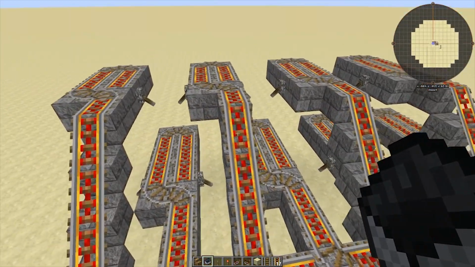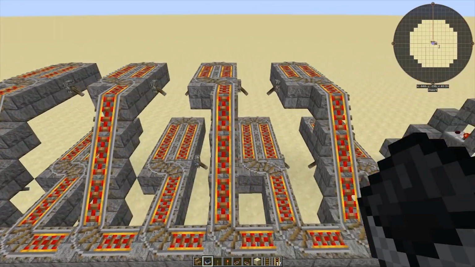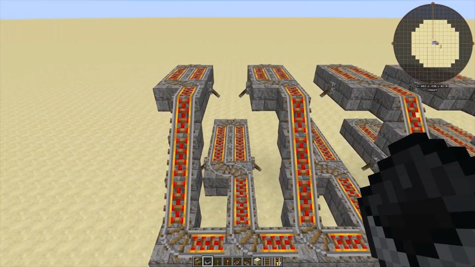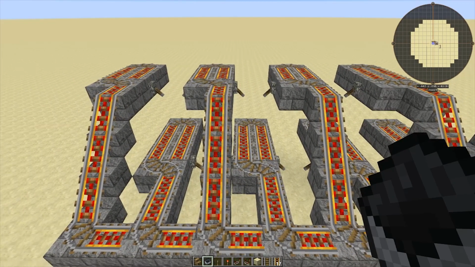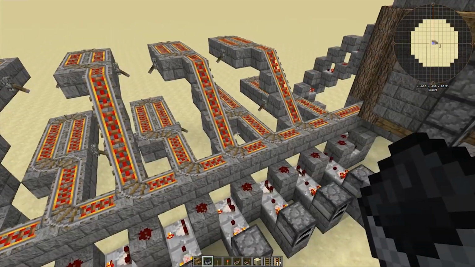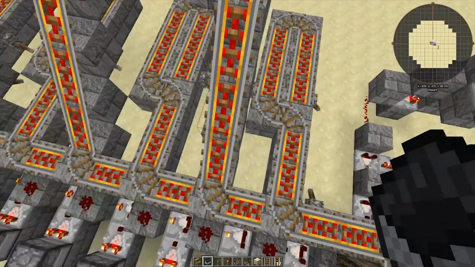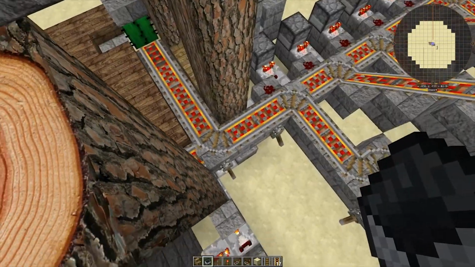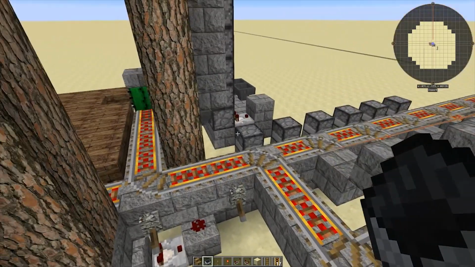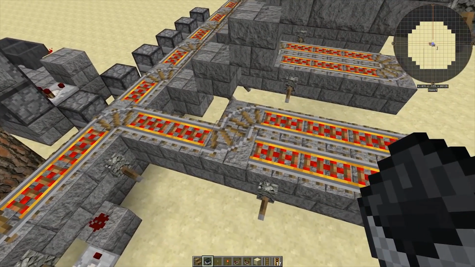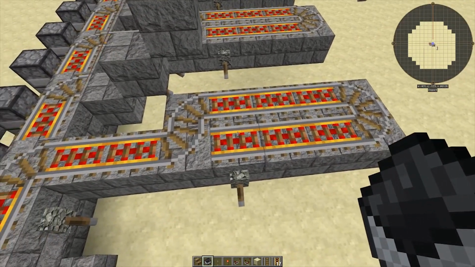But I found if you start with this arrangement, then it's easier to take the tracks after that to wherever you need them to go. You've got a single track, and as soon as possible after coming through the station, I switch to double track.